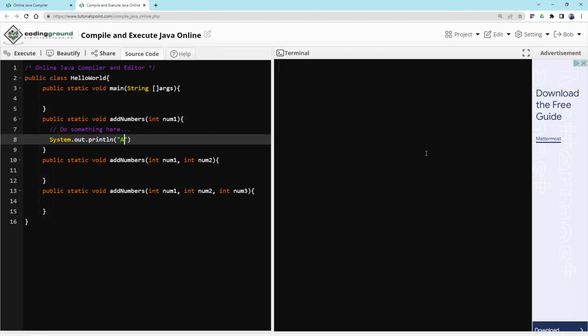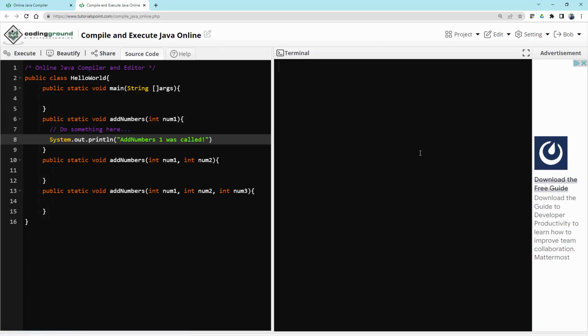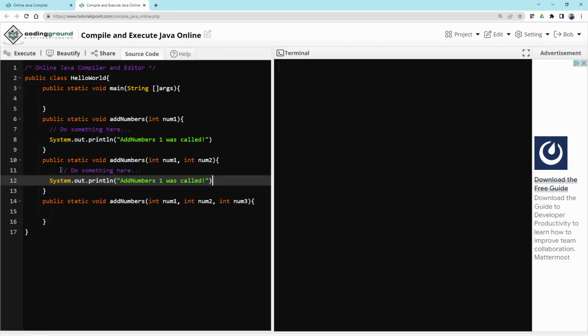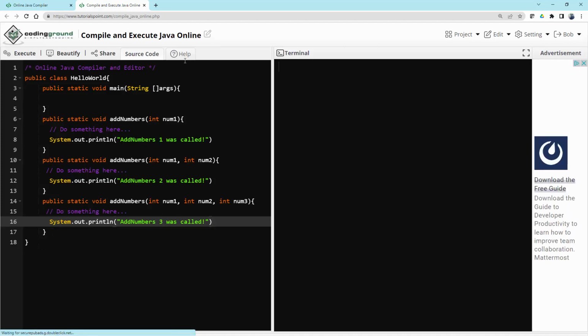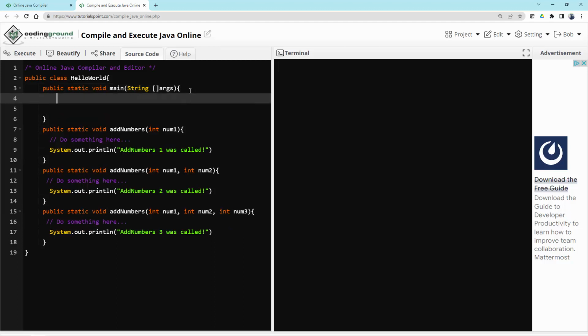So later on when you debug, or later on when you might have someone maintaining your code, they can look at this and say, okay, these are overloaded functions. That means that whoever wrote them is grouping them in some way. Again, think about a filing cabinet. How you file them and how you organize them is really up to you. But if I was debugging code and I saw add numbers overloaded three times, that tells me, again, it's not a technical thing, but functionally the developer is trying to tell me that these are alike, they're doing almost the same thing, they might be calling each other, they basically need to be grouped.